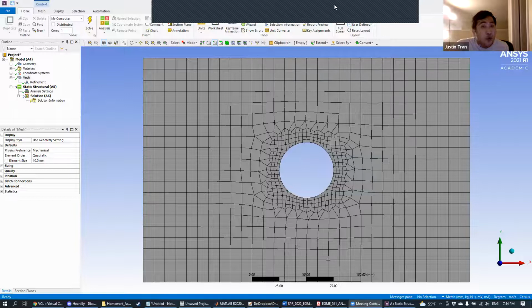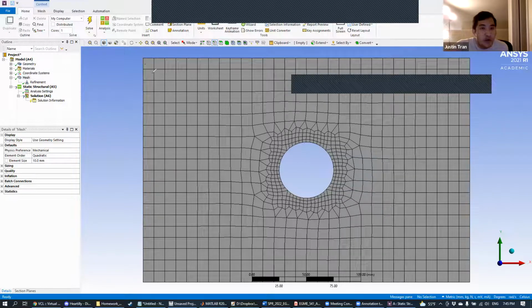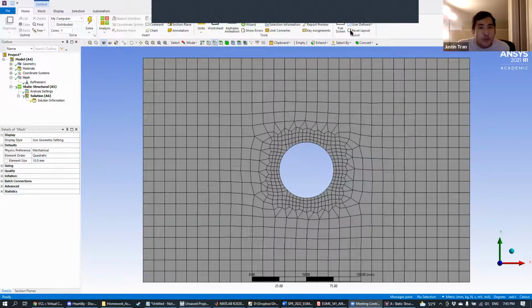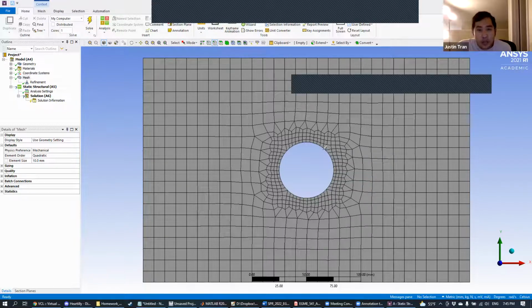But if your computer can handle it and you can tolerate the increase in cost, then you can go ahead and refine this as much as you can tolerate. You can split this up into much smaller elements, and that'll accomplish the same thing. It'll just be a lot more expensive. The nice thing about the refinements is that you can concentrate the mesh density in the areas that you want, while trying to keep the overall cost of the simulation down. So both options are fine.